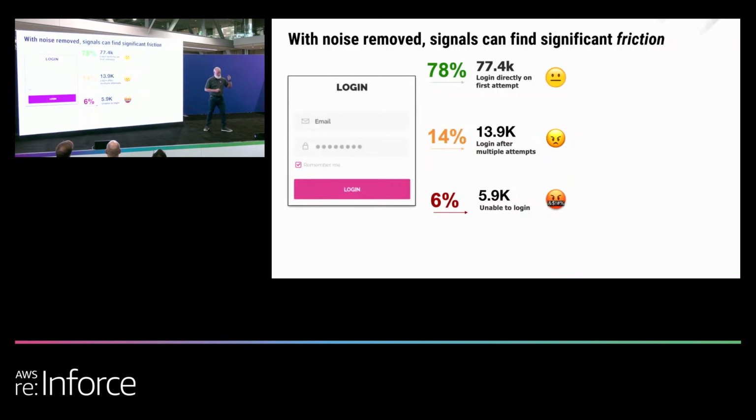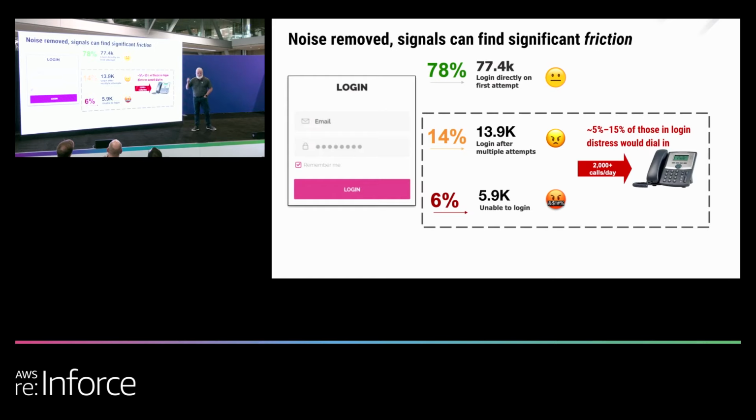We've talked about stopping bad automation, and we've talked about stopping bad humans. This is now improving user experience for your good customers. This is actual data for one of our customers. We noticed roughly 20% were struggling to log in. And we believe there's some percentage of them that's going to cause customer service calls. It represents about 2,000 calls per day, a significant cost associated with 2,000 calls per day.